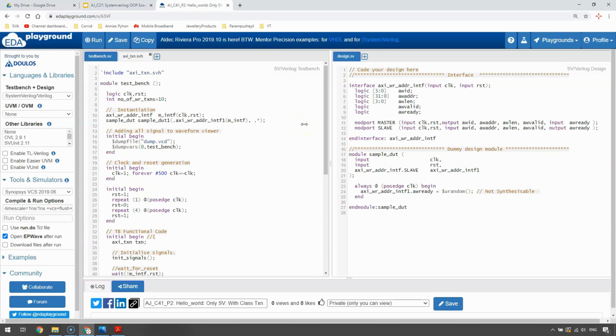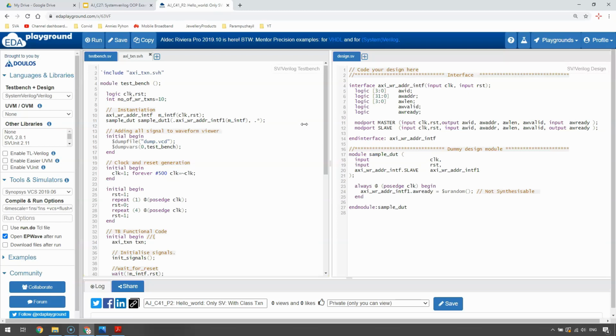Now let's convert the same TestBench into a class based TestBench. For that, instead of writing everything into a class-based testbench at once, again here let's take a step-by-step approach. First we will be only writing a simple transaction class and use the same SystemVerilog module-based testbench to drive transactions into the DUT. And then in the next example, we will be converting the whole testbench into a class-based testbench.